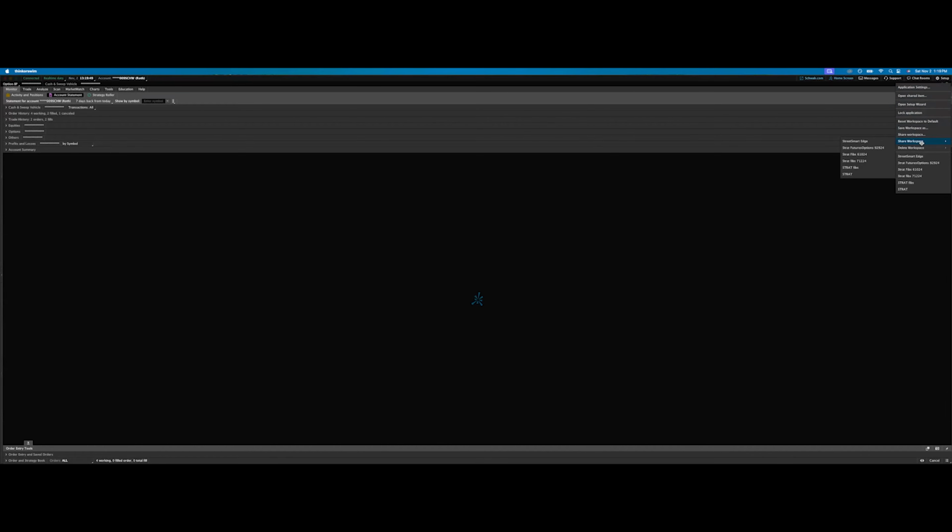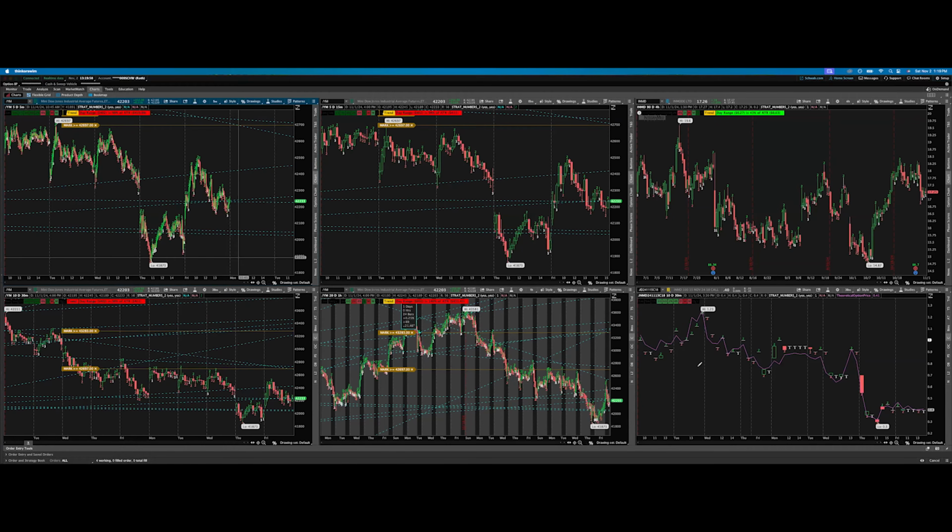Next section that I'll just quickly go over is the workspace section. So the workspace is essentially this, right? How your charts are, your settings, things like that. I don't believe, I could be wrong about this, unless I'm thinking about something else, but your drawings I don't believe will be part of the workspace. So keep that in mind. Again, I could be wrong about that. All I do know is that from paper trading to the live trading version of TOS.